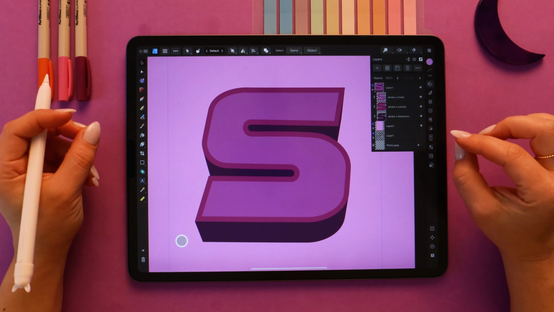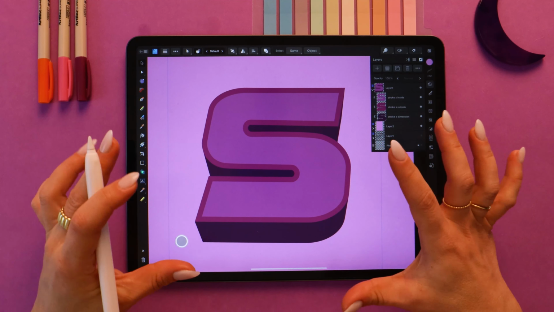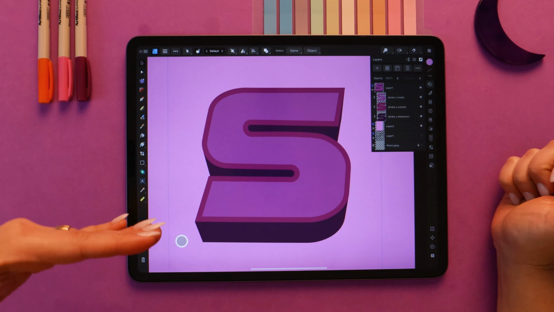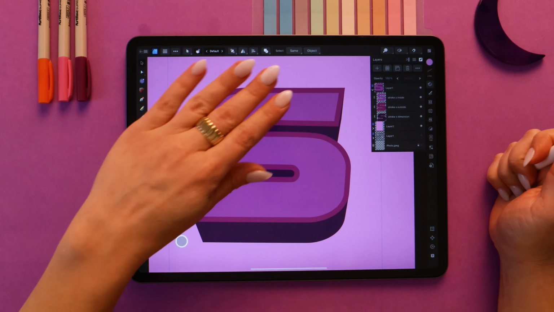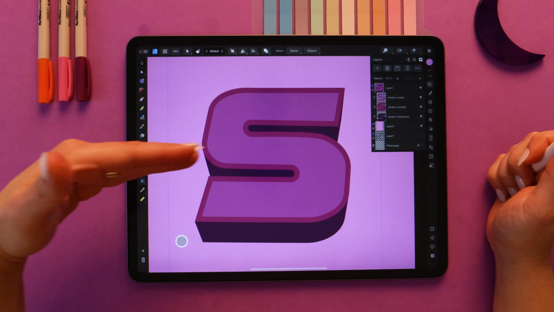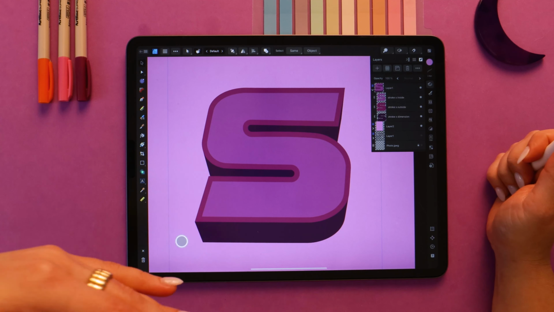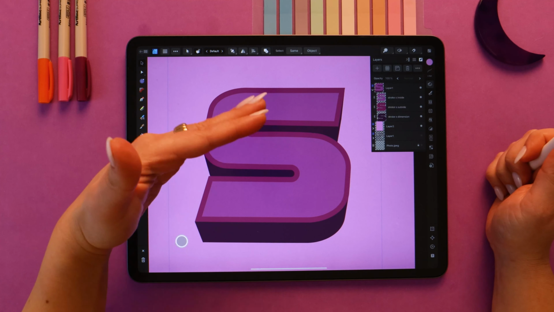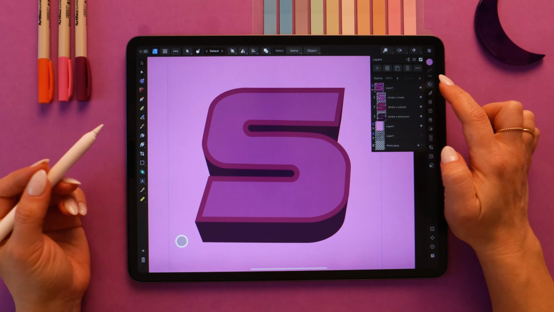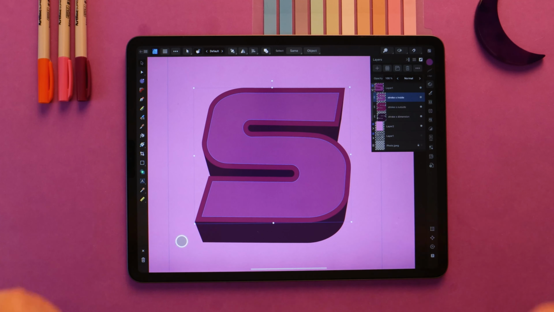Let's keep going. We're going to try and add a chrome effect to this S. The way I like to do it is by dividing my shape into 2 and having the top a certain color and the bottom a different color with a very contrasty line dividing the middle. I like to use a very dark color and a very light color in order to create the contrast. So we're going to begin with the inside stroke and we're going to create a clipping mask.